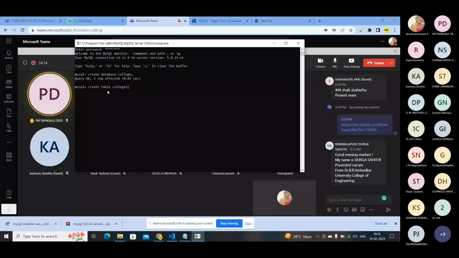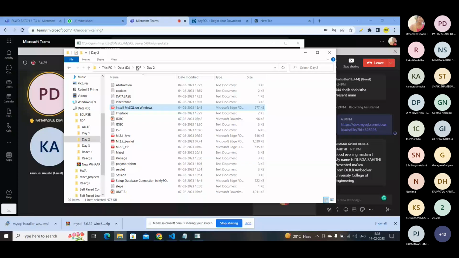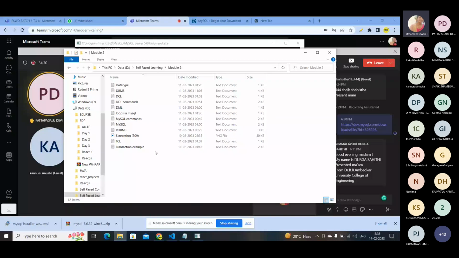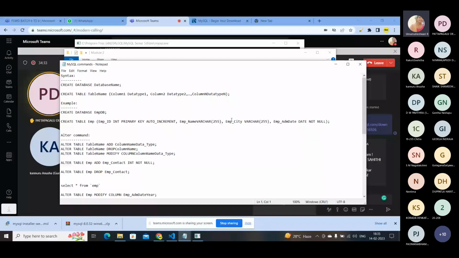Example, let me tell you some examples here. There are so many different commands we have. First we will see the basic commands and how we can run the table.